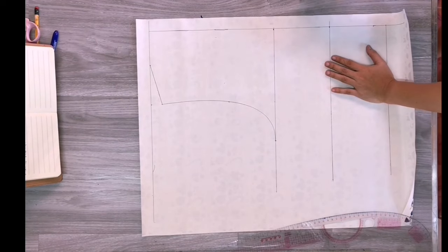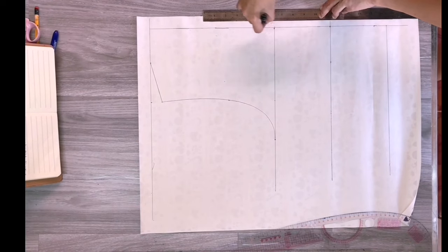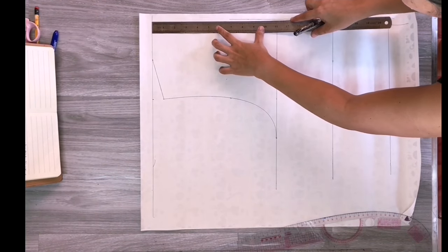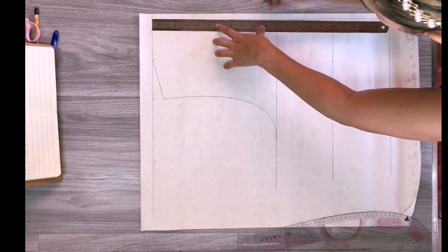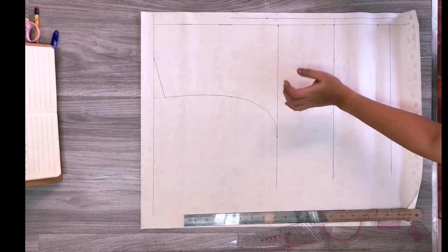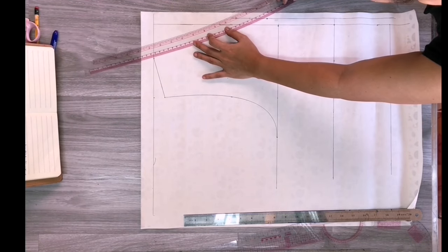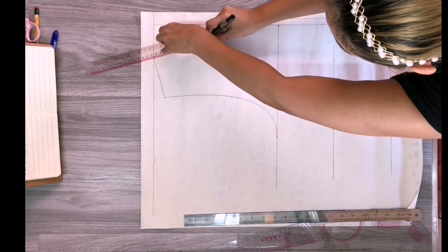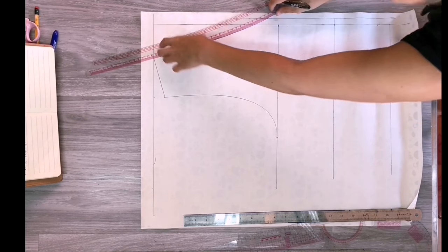I added one half inch on the center front part for the bottom allowance. To draft the neckline, I marked 10 inches, which is his desired neck depth, down from the neck base part, then connected them. I'm using a hip curve to add a little curve to it, but you can also use a straight ruler if you want it straight. This area is where the first button will be placed.